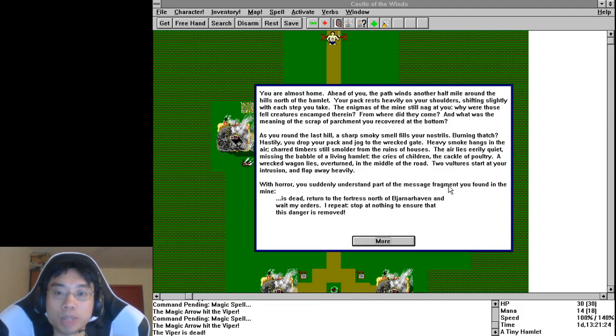Ahead of you, the path winds another half mile around the hills north of the hamlet. Your pack rests heavily on your shoulders, shifting slightly with each step you take. The enigmas of the mine still nag at you. Why were those fell creatures encamped therein? From where did they come? And what was the meaning of the scrap of parchment you recovered at the bottom? Question mark. As you round the last hill, a sharp smoky smell fills your nostrils.